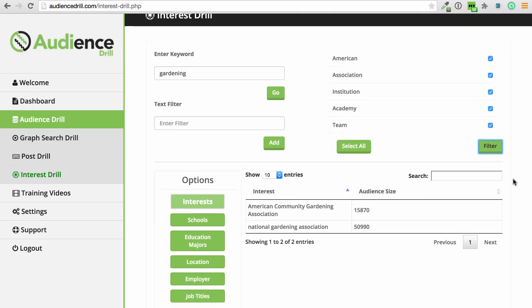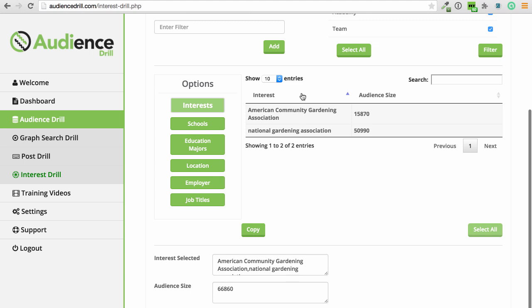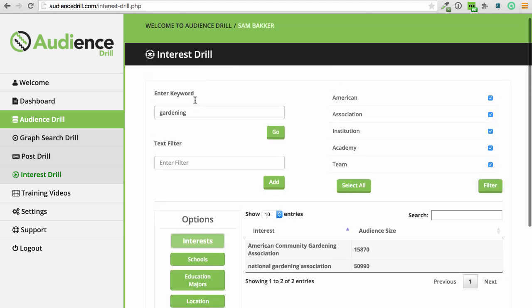You then click filter. You're able to get a smaller audience, which you can then copy, and if I just go copy, select all, sorry, and then copy, this will actually allow you to select which ones you would like your interests going. Now, you don't have to select all of the different items here. If you want to untick one, you can, and then you can target, for example, the 5,000 people involved with the National Gardening Association.